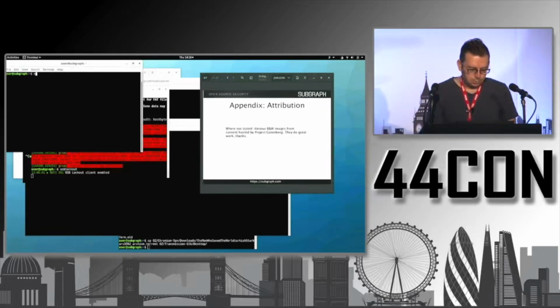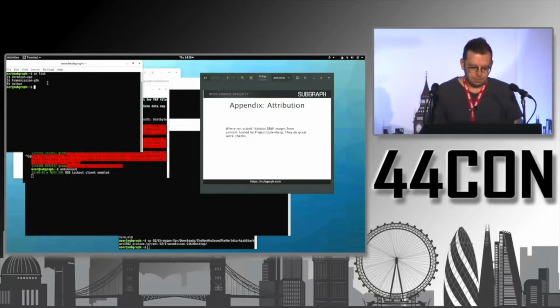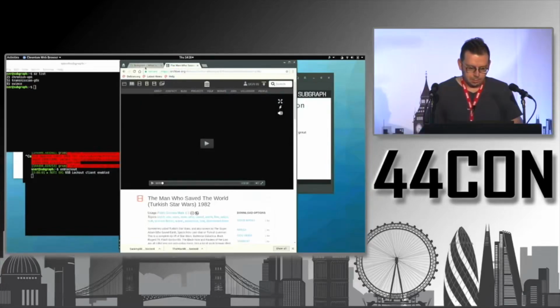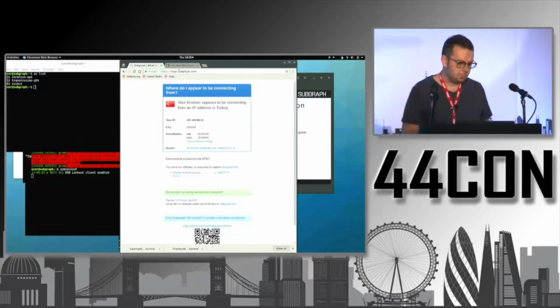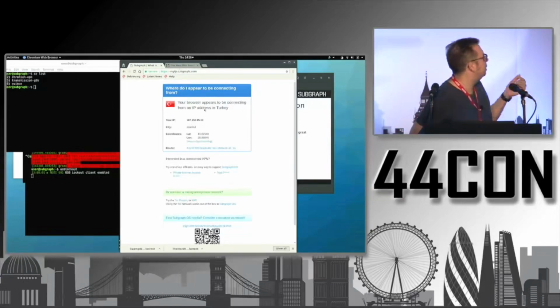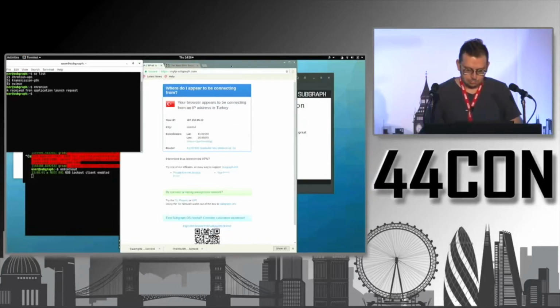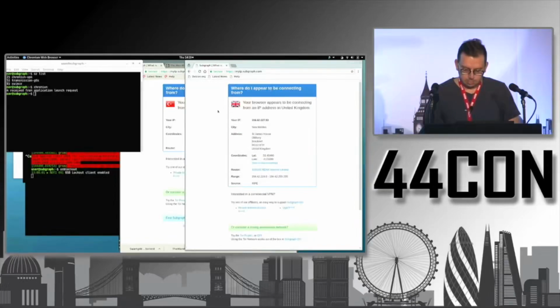I can show you. So this is me listing the sandboxes I'm running. I'm running Chromium VPN. This is a browser that is running in an isolated sandbox, and it has an exclusive connection coming out of Turkey. This is the little website I set up for demos. I can also run just regular Chromium. It should open up in a second. Okay, so if I check my IP address, I'm coming from the United Kingdom.